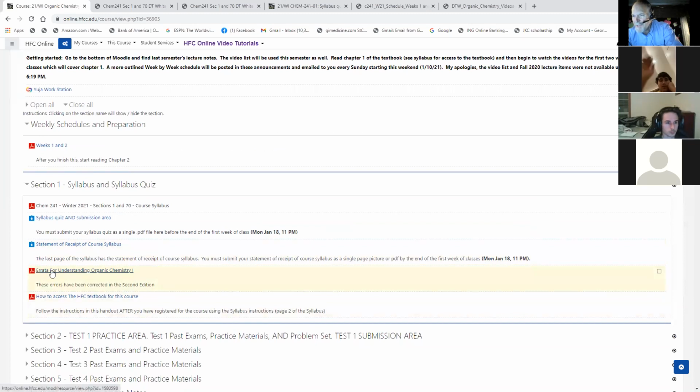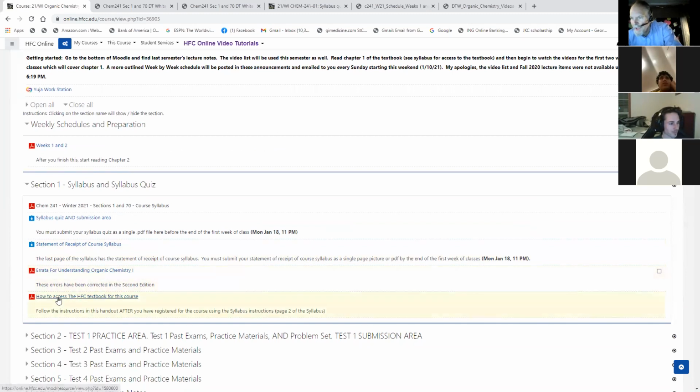This I don't think applies to anybody, especially since you have the digital copy of the more recent edition of the book. In the first edition of our book, as in all first editions, there were lots of mistakes, and you can laugh at your teacher by finding out how many there were reading this document, but you don't have to look at that document.